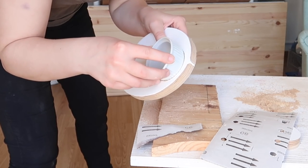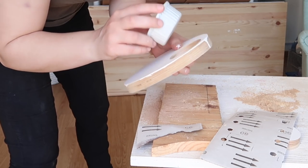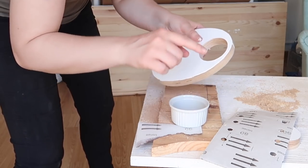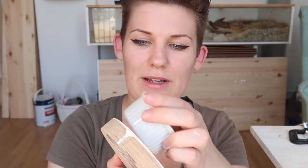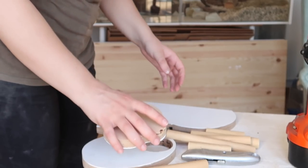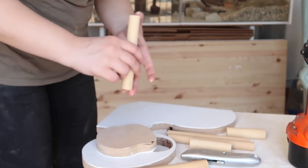Okay, so it's a tiny bit too small, but I don't have a bigger hole cutter, so I need to get my Dremel out and just carve away at the edges. I Dremeled this to death, made it a little bit bigger, and now it fits perfectly. Look at that. Lovely.